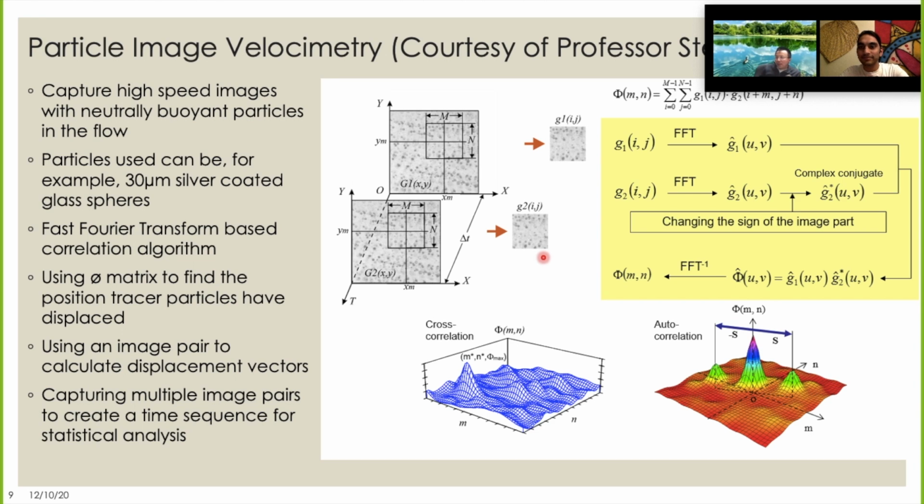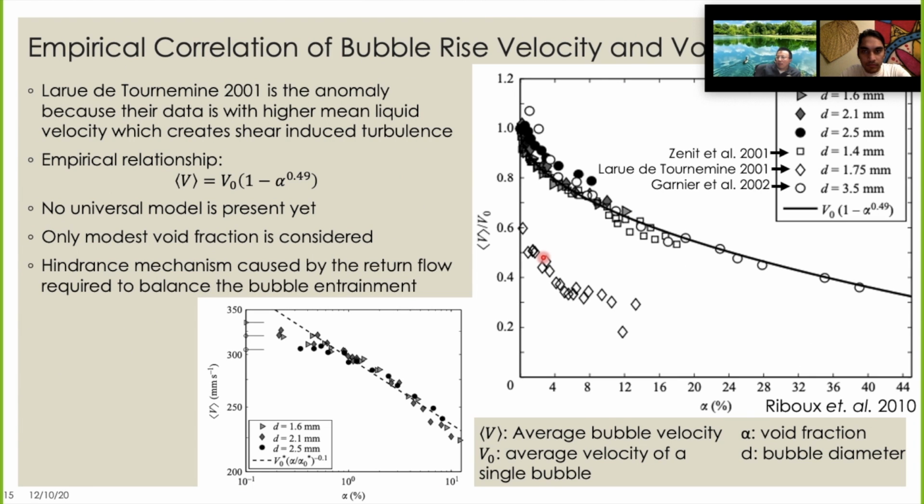Hi, Drew. So, in several plots, you talked about measurements of bubble velocity as well as liquid velocity. Let's see, slide 15. You talk about bubble velocity. Do you know how the researchers measured it for this particular case? So I believe they were using PIV, but they also had LDA, which is laser Doppler velocimetry. I'm not very familiar with that technique, but they were using a combination of both of them.